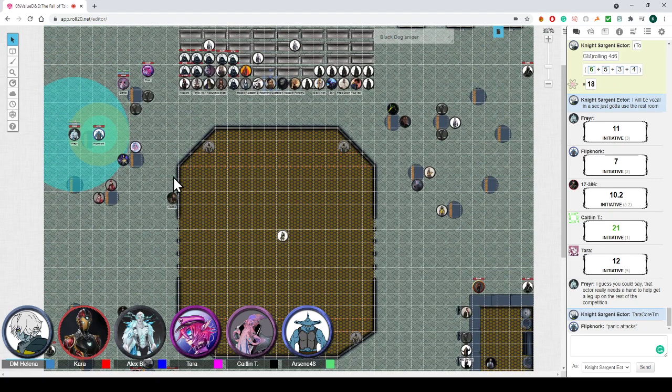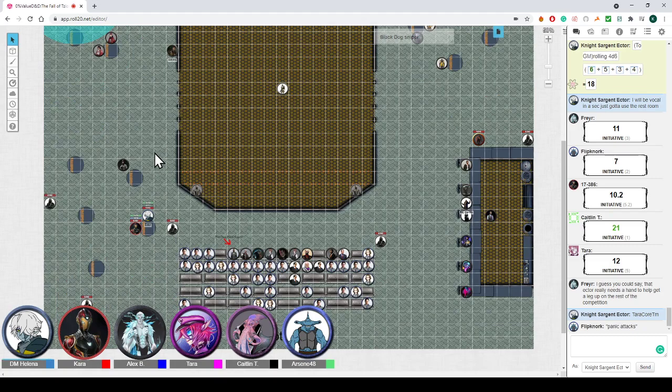Tox had a private word with Ezekiel, mentioning that they are going to try to get in contact with some of these underworld figures to see what they can learn by pretending to work for Adonis, trying to get people to make bets or spend money on the game or at the bar. Something that she would herself actually get a cut of the profits in as well. Elena was doing a bit of the same, a bit scared, a bit not wanting to talk to people almost. Freyr was nervous about his fight, and Flipnork was doing his damn near best to help Freyr get over what was going on.